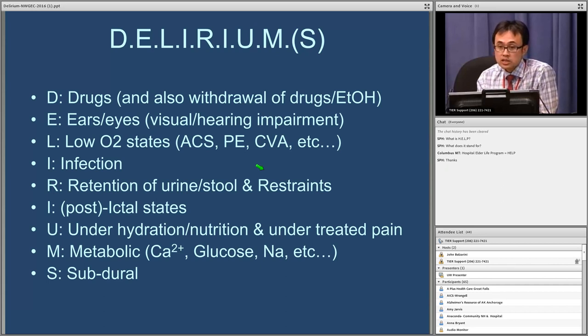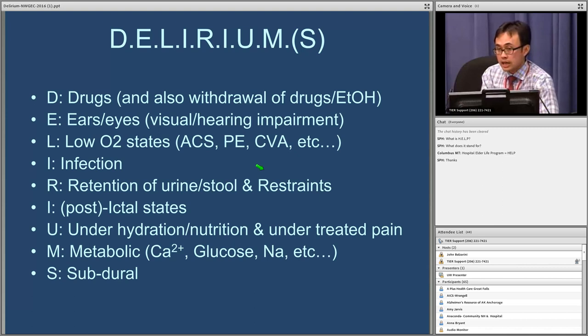Because it could have been a CNS active medication such as an antidepressant, and it was stopped because they were acutely altered. It was never restarted. Now they're delirious at my nursing home. And so they might be going through withdrawal. And so it's important to think about withdrawal symptoms as well. And the other thing to think about is also alcohol. And so you could put that under E as well. Just because an individual is older doesn't mean that they don't drink. And so assessing alcohol as well.